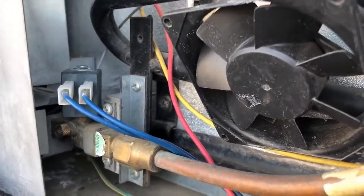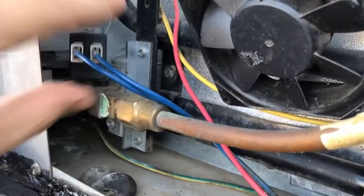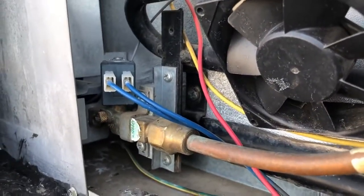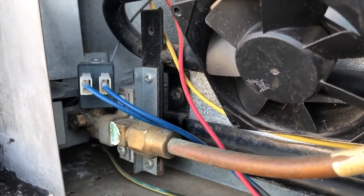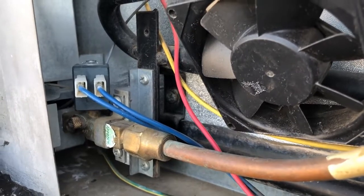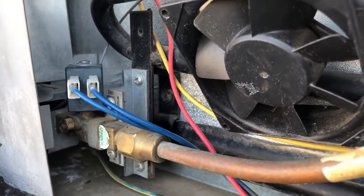There are different things you can think about, but if you're having this failure, send an email to Dometic. Let them know you're not happy that you have to buy a $225 gas valve for a $10 part. It just doesn't make any sense. Maybe if enough of us contact them and complain, we can get some action.